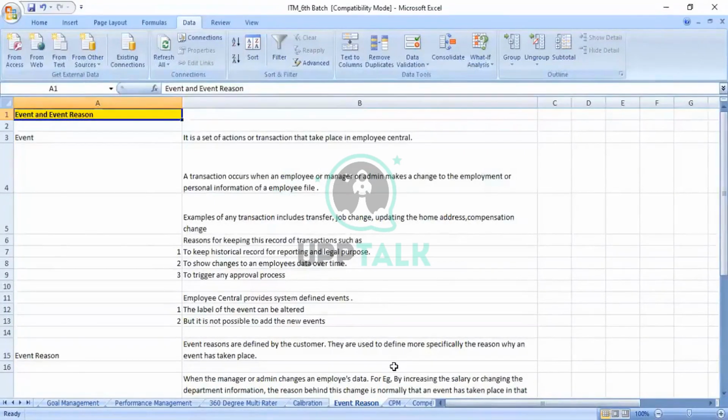Some things we can do from the RBP, that is role-based permission, but role-based permission also has certain limitations, where the RBP cannot control certain permissions. Those permissions can be handled with the help of a business rule. But we should know how to write the business rule.